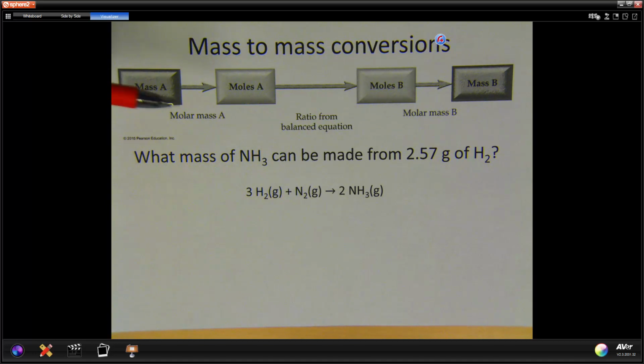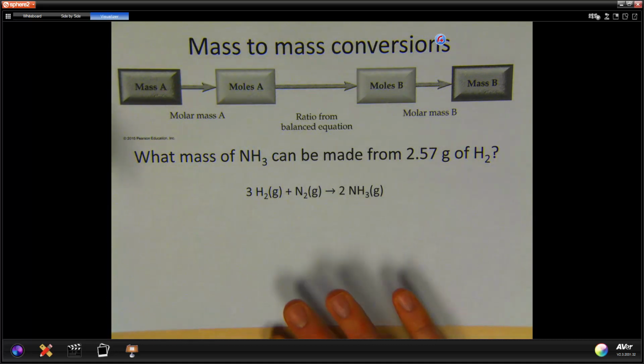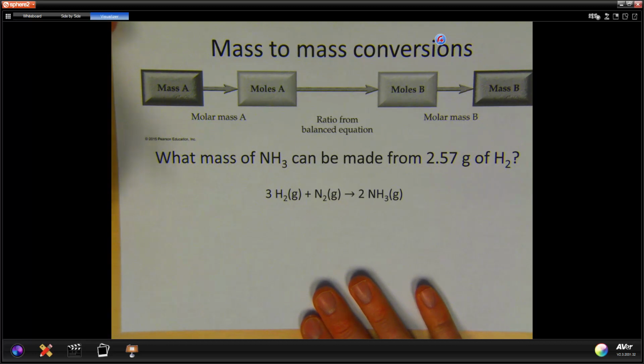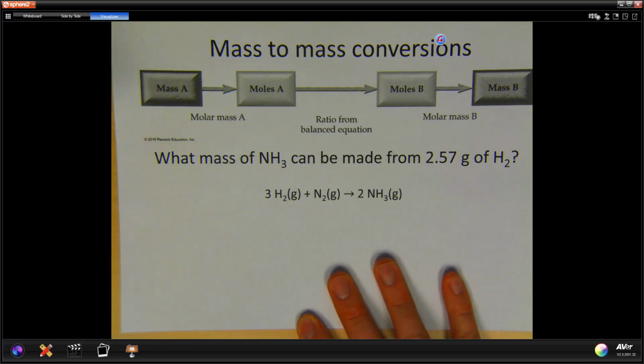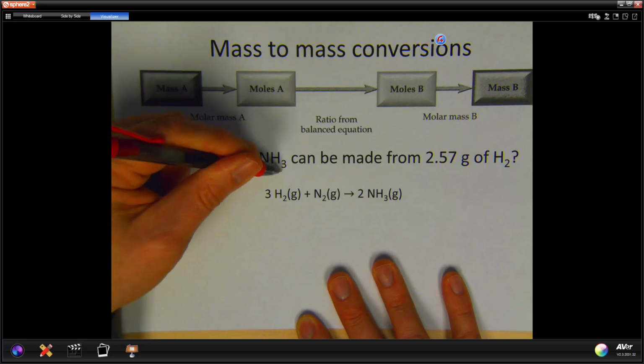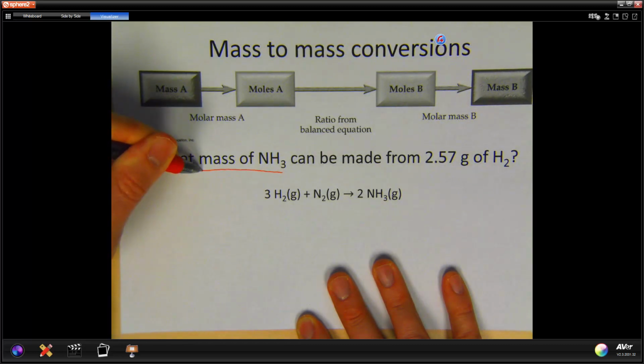However, you won't always have this. This will not be on the exam. You'll have to figure out these steps on your own. But the first time we look at it, it's probably okay to have that little extra clue there. So I'm going to read through this and highlight what's important and then figure out what information we need. So we're looking for the mass of NH3.